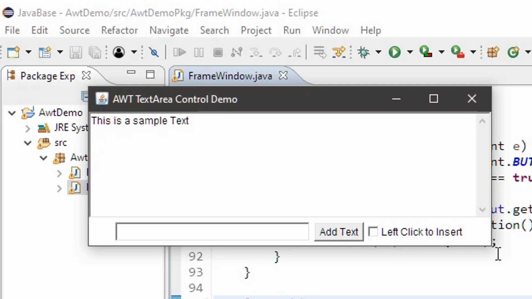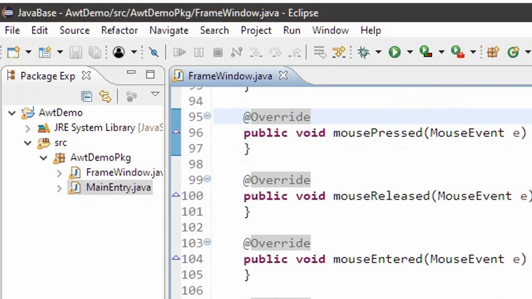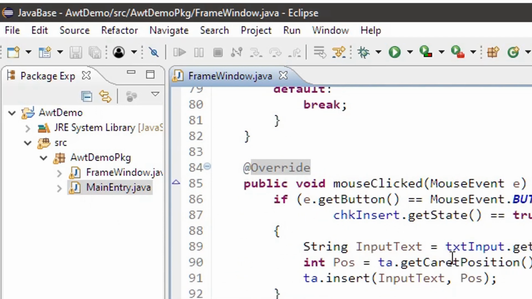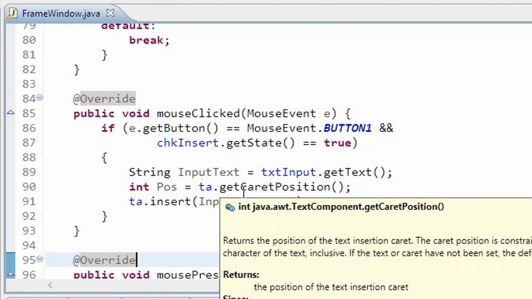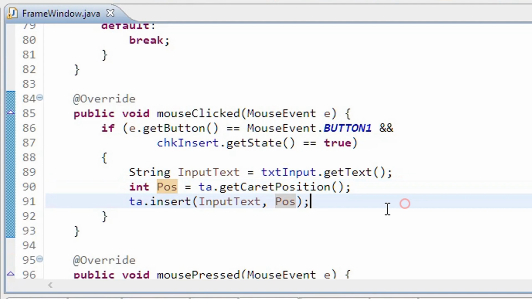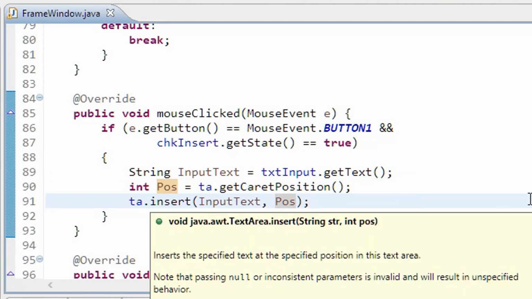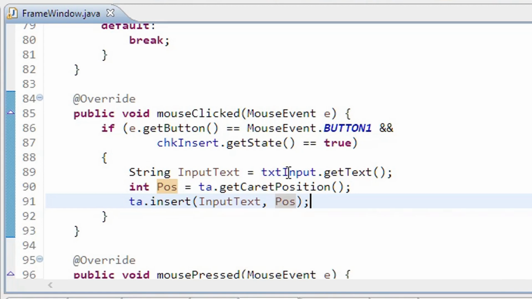It is just before, so the position will be calculated based on the number of characters, and the position will be 1, 2, 3, 4 and 5, fifth position. So that's what get caret position will give. It tells where the current caret location is inside the text area. So we have that position. After that, we are making a call to the insert function of the text area. So we provide our input text and we provide the position also, telling where we want to insert the text.